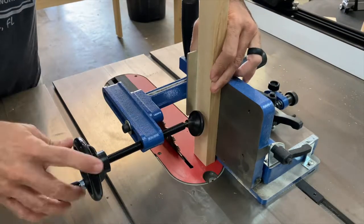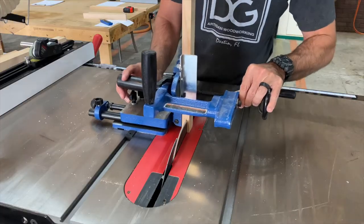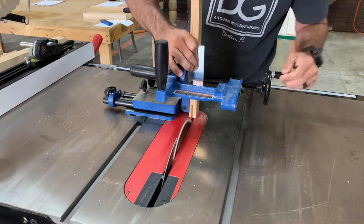There's several ways to cut mortise and tenons. I like using my heavy duty tenon jig because this keeps everything nice and square and it makes it easy peasy.